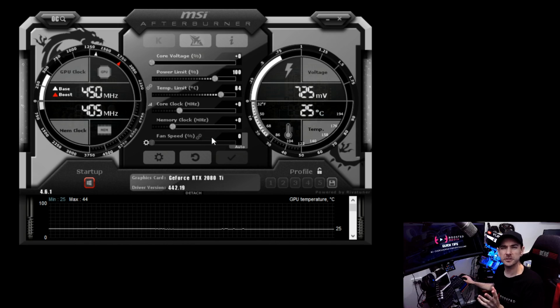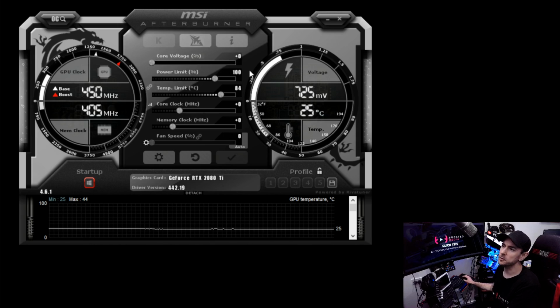A lot of people fall into the trap of thinking that if you're overclocking your card, you need to make sure your fans are running at 100% all the time. That's not really the case. These cards are perfectly fine getting up to around the 80, 85 degrees Celsius mark. Anything under that is perfectly fine and safe. So you don't really need to have your fans running at maximum speed all the time to get more performance out of the card. It's not really how it works, and that'll all make a lot more sense in just a moment.